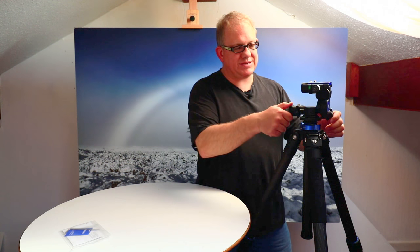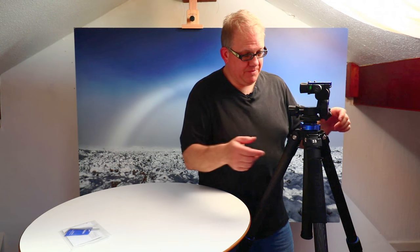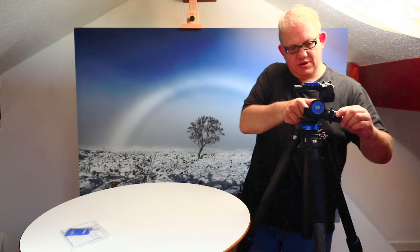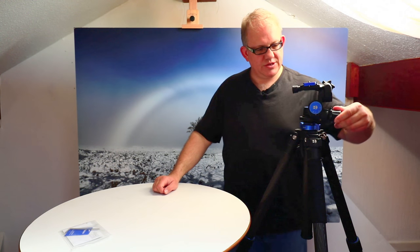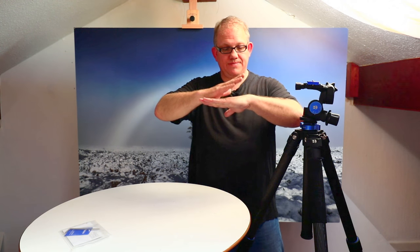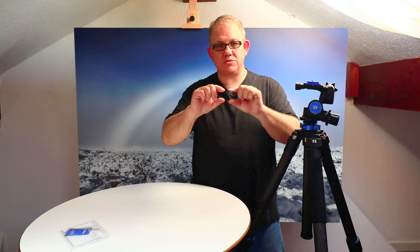Even though it's lighter, it will actually take more weight, so my initial thoughts are that it is very well built, very light, and very easy to move. I quite like the colors as well. It fits beautifully onto their own tripod. If you're fitting it to a Gitzo power base — which has a very wide tripod plate — the slight issue is that as you turn the knob to bring the camera up, the knob will touch the base.